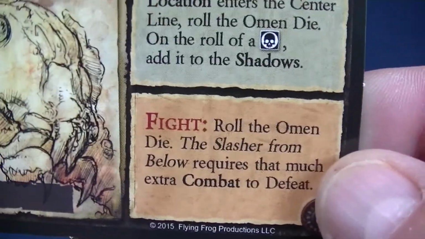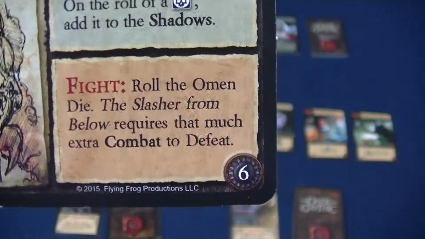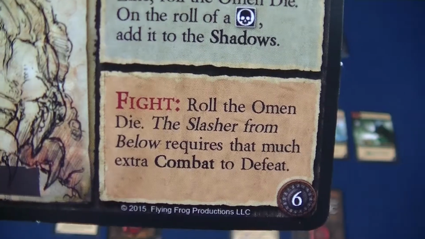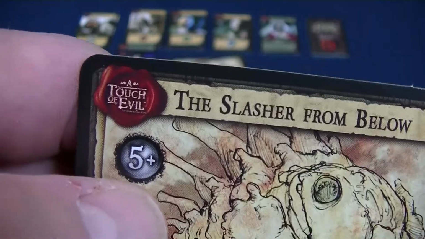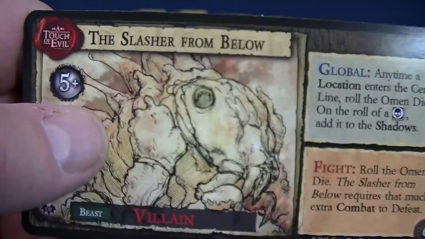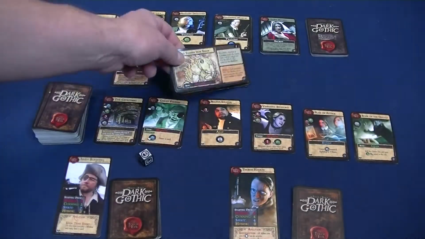That with this slasher, it says fight. So this is going to happen when you choose to fight them. You're going to roll the Omen Die. The Slasher from Below requires that much extra combat to defeat. So the minimum is going to be 5 of one thing plus additional combat. So we're going to have to be well equipped to go after this Slasher.